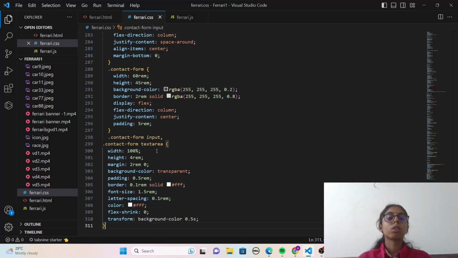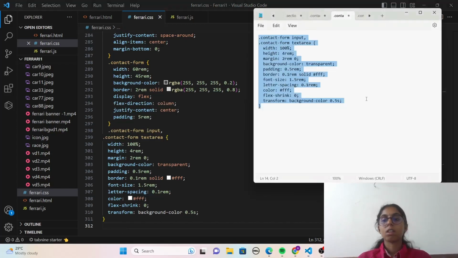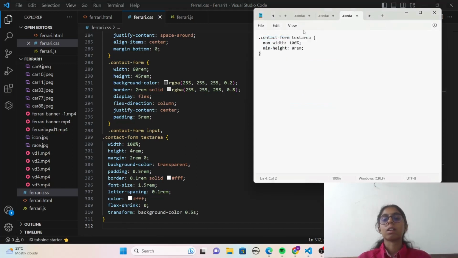So both of these are styled commonly in this particular section. Next, let us style the next contact. Now we are solely styling the text area.